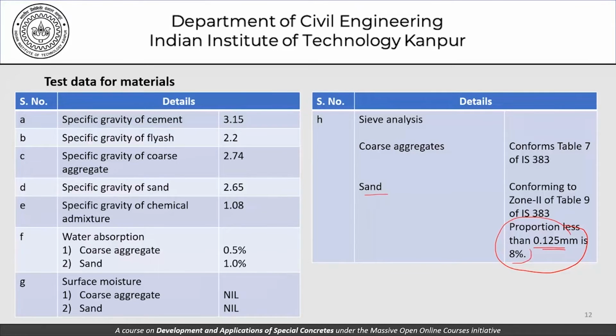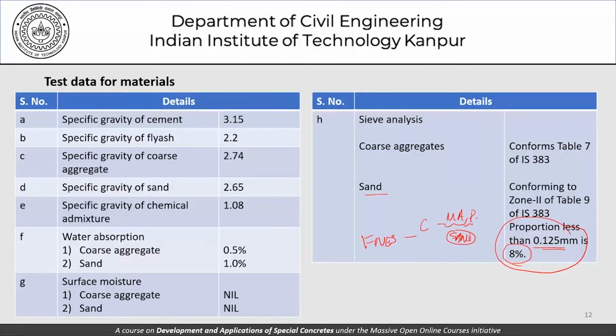and also the information about the material finer than 0.125 mm is known to you from sand, and that is given to be 8%. So what I said in one of the slides just now was that as far as the fines are concerned in self-compacting concrete, they come not only from cement and related things, which is the mineral admixtures, any kind of other powder that you may use, but also from the part of sand, depending on how much is the fines present in the sand.